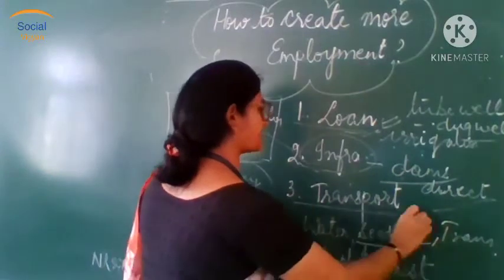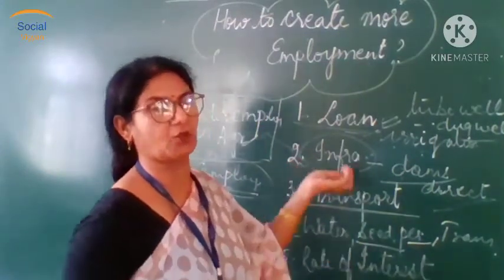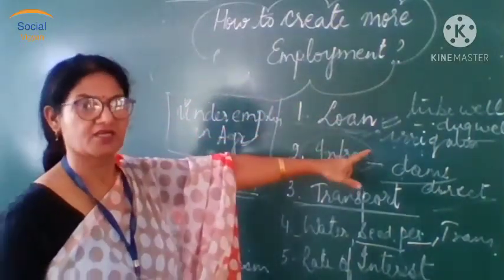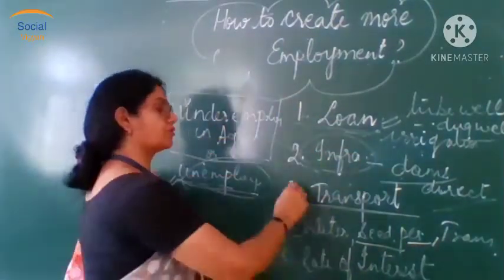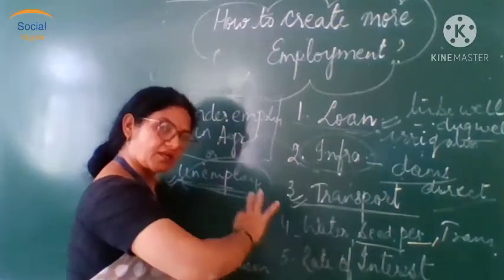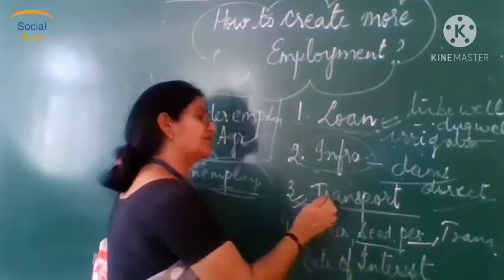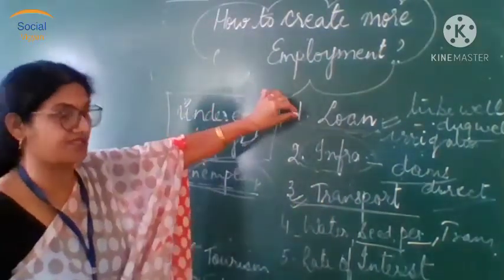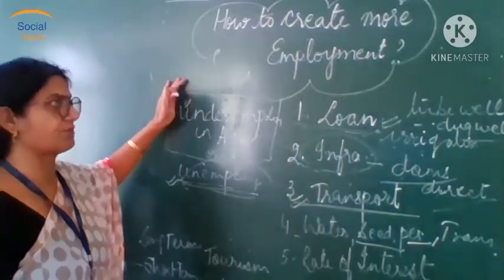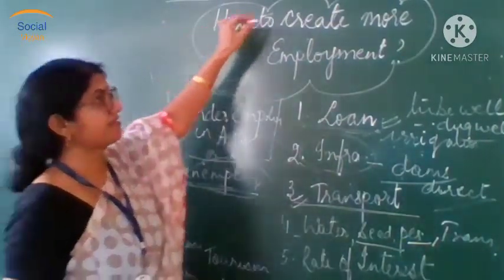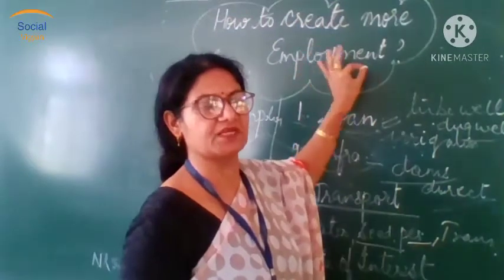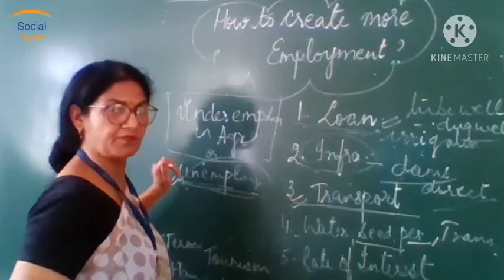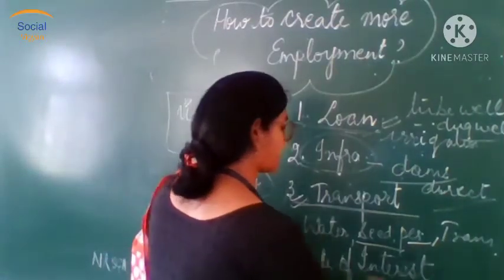If transport facility is provided, because agricultural output needs the crops to be sent to the markets on time, so that perishable goods do not get spoiled, this transport facility is to be provided by the government. If the government takes these initiatives, definitely this would help the people, and more employment is created side by side, where unemployed people are getting jobs. Clear?